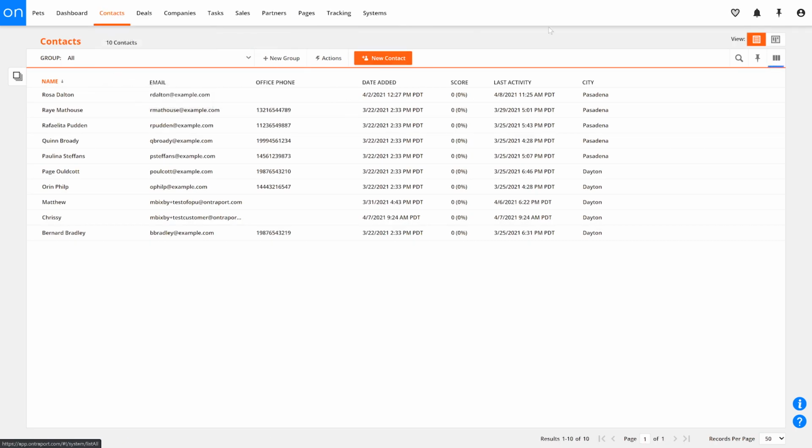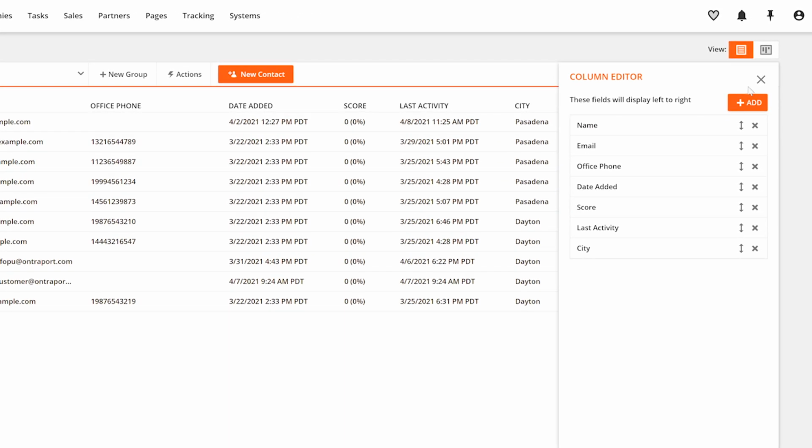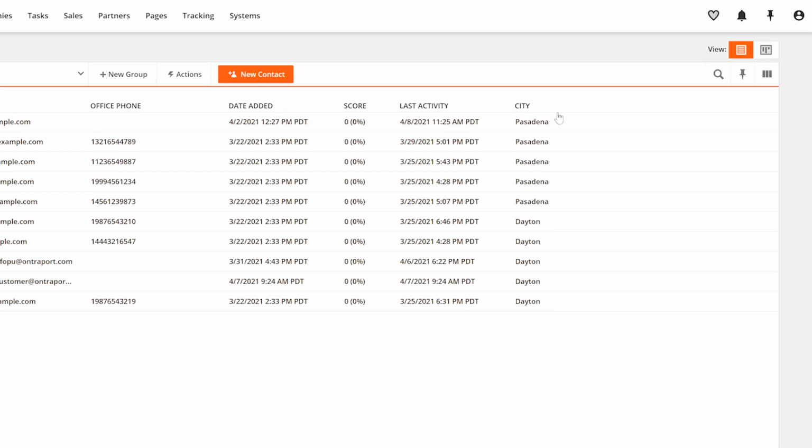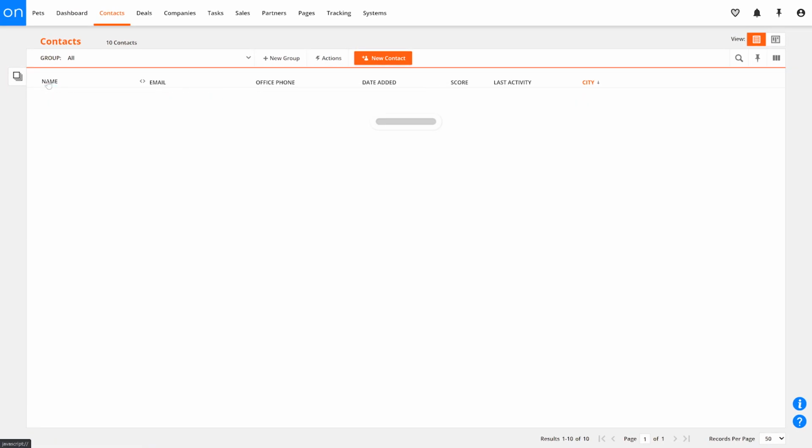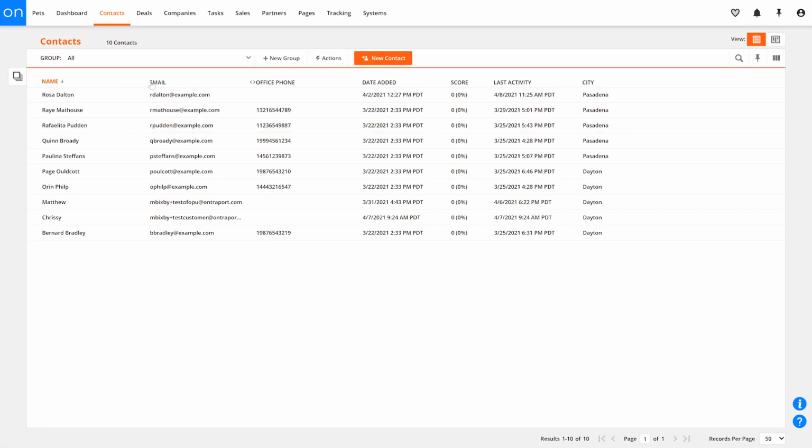To edit which fields you're looking at, click on the column editor here. Drag and drop to reorder the columns or adjust their size with these arrows. If you click on a column, you'll sort your list based on that value. For example, you can click the name column in your contacts collection to sort your list alphabetically.